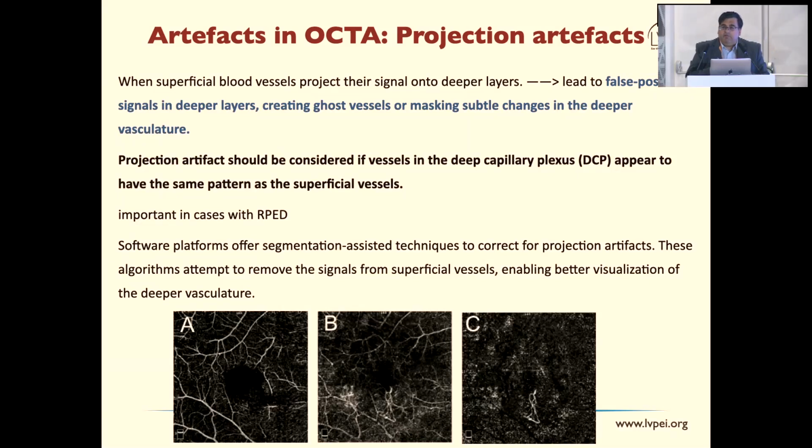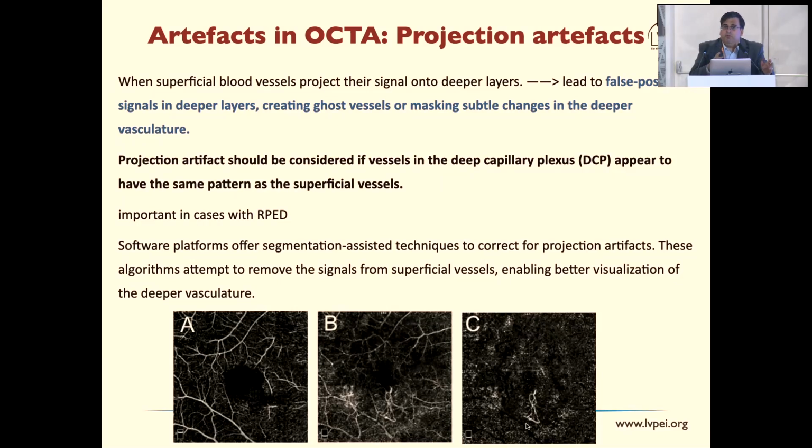So one of the ways we encounter or remove this is you go through all your layers slowly, as in the video Dr. Gupta was showing. You can move your segmentations down. You see the pattern of vessels as you go from point A to point C. If you look at point B here, you see this V-shaped vessel here, which is actually from the superficial layer getting reflected in the deeper layer. So look at the anatomy of the vessel.